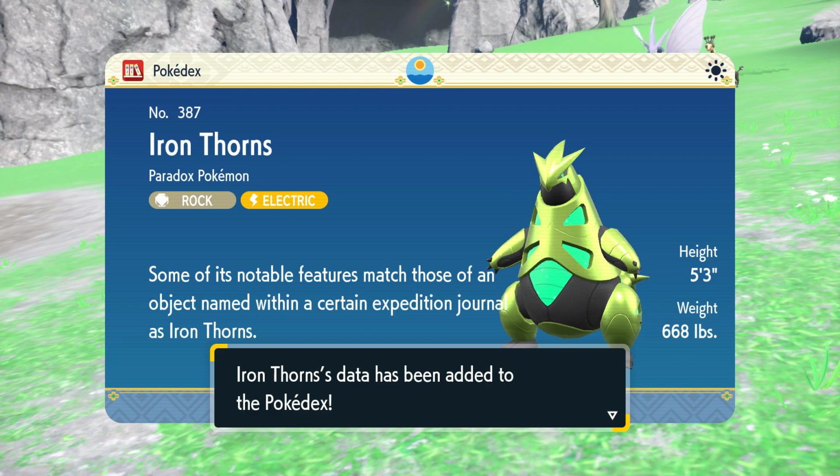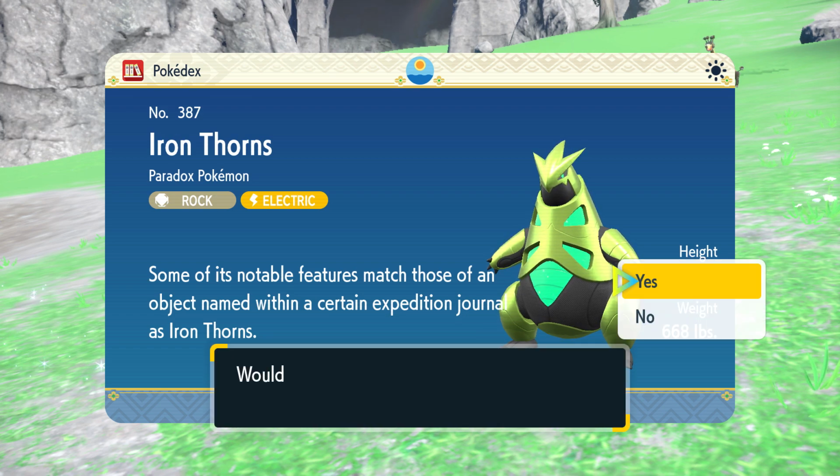Some of its notable features match those of an object aimed within a certain expedition journal, as Iron Thorns.